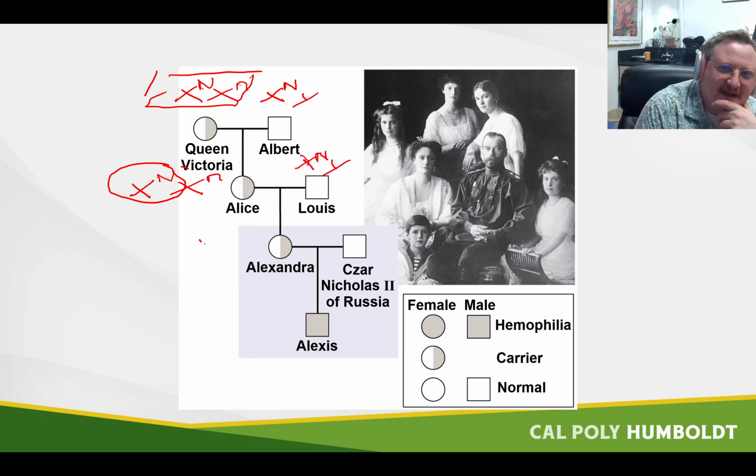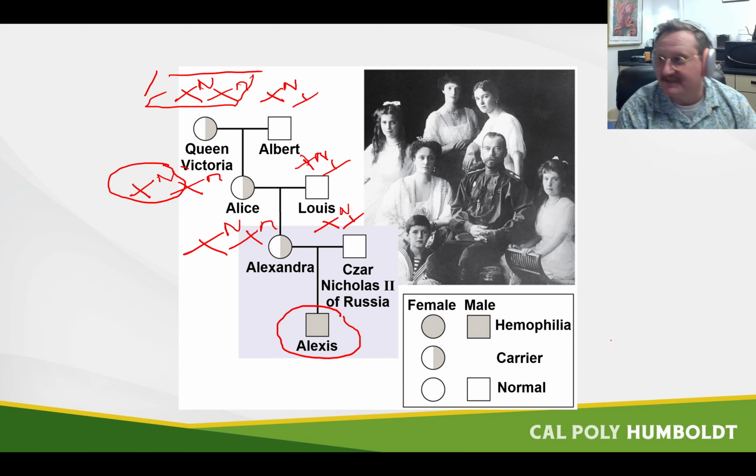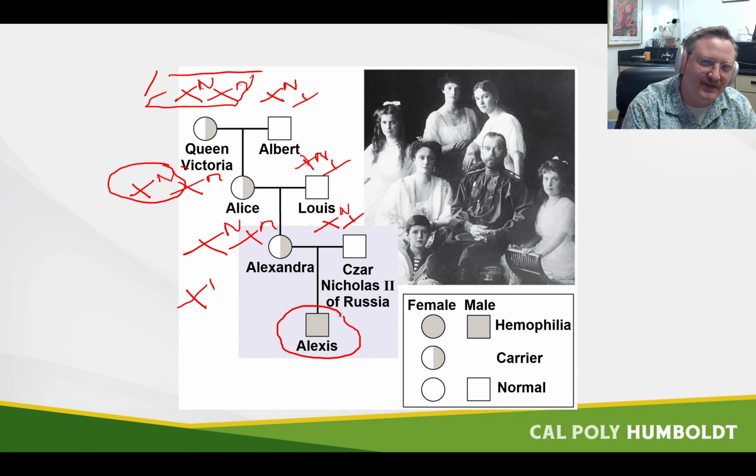They have a coupling event, and they have Alexandra, who also is heterozygous, one dominant, one recessive, who then couples with Tsar Nicholas II of Russia, and they have a son. Now, their son Alexis has hemophilia, and the Tsar says, well, nobody in my family has had hemophilia, this is your fault, what's going on? And she says, well, nobody in my history has had hemophilia, so I don't know what's going on. Let's draw a little Punnett square and see what the likelihood of this was.